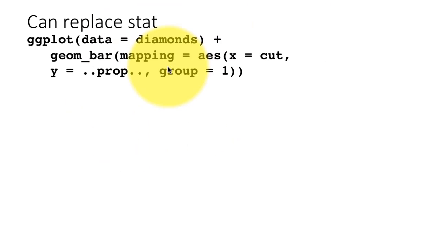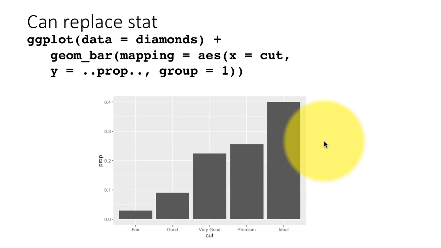So basically, what's happening is the system will compute the proportions for each of the values of cut based on the total numbers of that itself, and all the proportions will come out as one. If you want to instead say, look, take it as a proportion of the total, then you have to say group equals one.